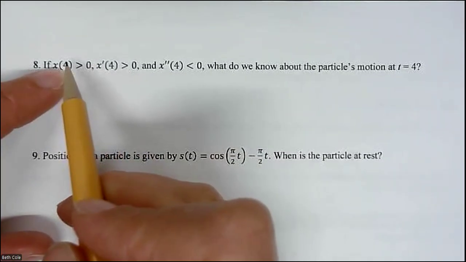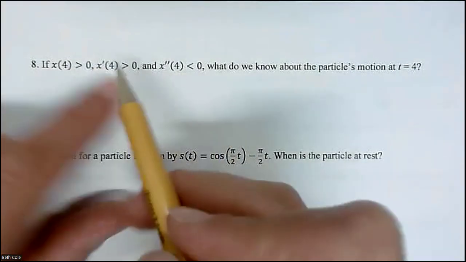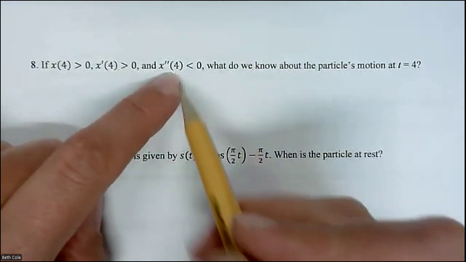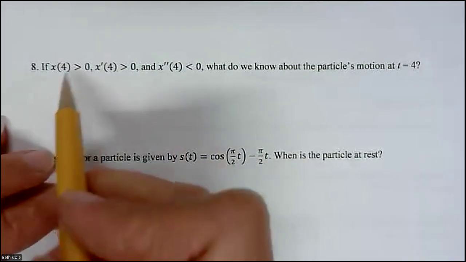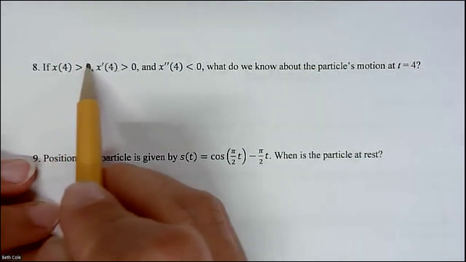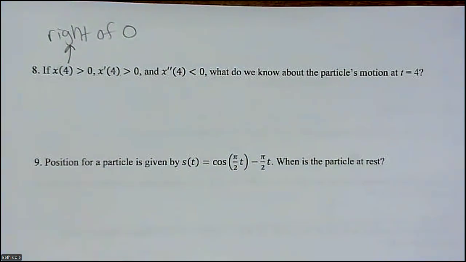All right, so we are given position at 4, velocity at 4, and acceleration at 4. That's what these mean. A derivative is velocity, a second derivative is acceleration. And actually, I should say we aren't given them. We're just told whether they're positive or negative. If your position is positive, that means you are to the right of 0. You're starting out in a positive position. It's kind of like you're not home. Your story starts out somewhere other than the starting position. You're to the right. If position was negative, you would be to the left of 0.